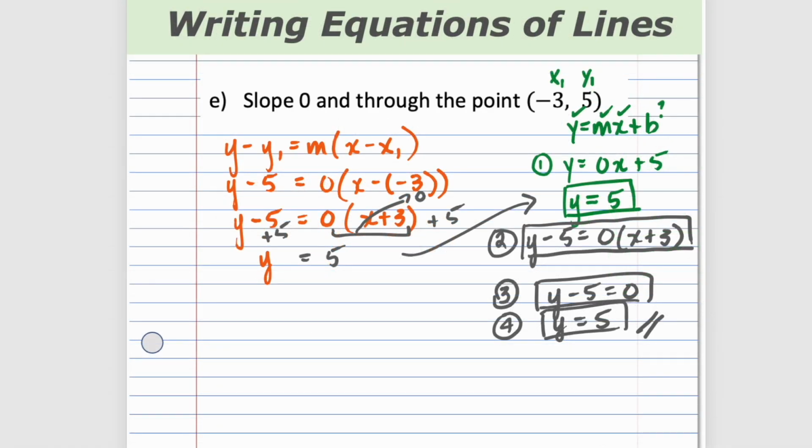I'm just wondering if you thought about this question a little bit before you did all this work, because if we know that the slope is 0, we know we have a horizontal line and we have the y value for that horizontal line. And if you think about a quick sketch, here's the x, there's the y. The slope is 0, horizontal line that goes through 1, 2, 3, 4, 5 would be right there. And you should probably know that that line is called y is equal to 5. So really, did you need to show all this work?